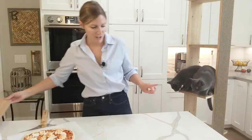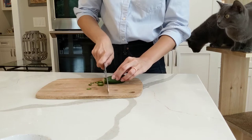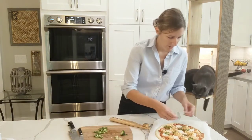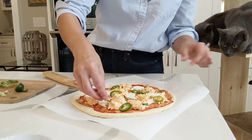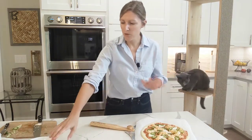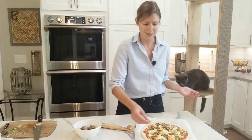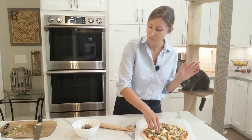Next, our jalapeños. If you prefer less spice, just go ahead and take out the seeds and the ribs with a little paring knife. I'm just scattering the jalapeños throughout the pizza, kind of tucking them under some of the pimento cheese mounds. Now typically you would think of putting bacon on this pizza, but I like to use Italian sausage — that's just my preference. You can absolutely use bacon, or do bacon and sausage — that would be awesome. This is precooked; you never want to put raw meat on a pizza because it will not have time to fully cook.